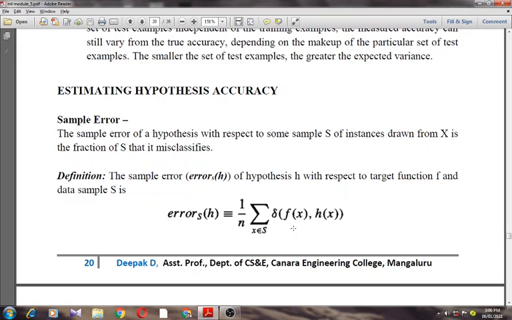So, training examples of the target function F are provided to the learner by a trainer who draws each instance independently according to the distribution capital D, and who then forwards the instance x along with its correct target value f of x to the learner. To illustrate this, let us consider learning the target function, that is people who plan to purchase new material or new skills this year.